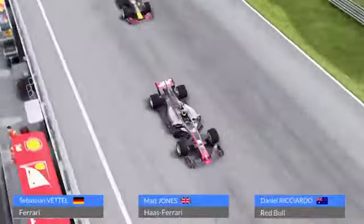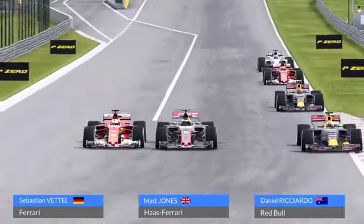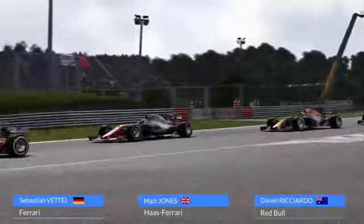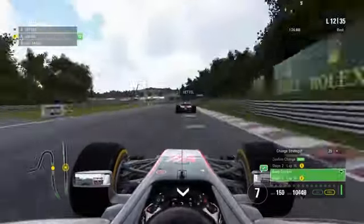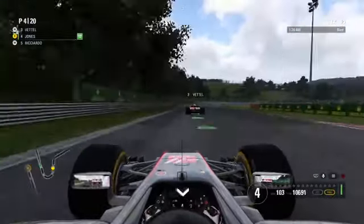So we'd nip to the inside here, trying to defend from Ricciardo, but not just from him, it's from Sebastian Vettel, trying to go 3 wide down into turn 1, turning towards Vettel, give Vettel the room on the inside, push out Ricciardo as much as we can, and we have let Sebastian Vettel through for that position. So we've only lost 1 position, but crucially, it's the Ferrari that have gone through. So our senior team is now, all the cars are ahead of us, in a way.